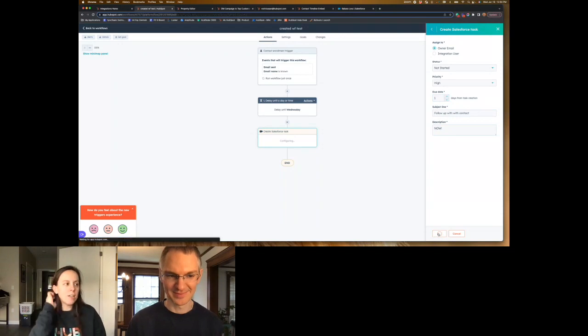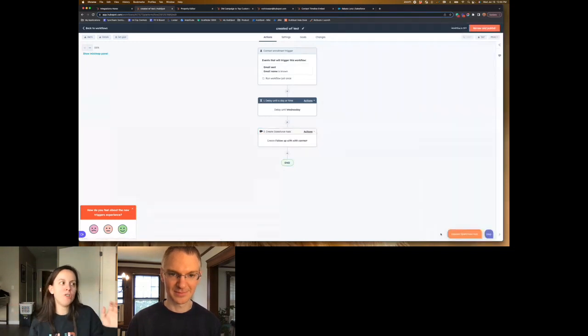So basically here you can trigger, when X happens in HubSpot, create a task for my rep to follow up on in Salesforce. You can trigger off anything in HubSpot, sky's the limit. Property changes, new objects created, website interactions, marketing interactions. So that's what this task is.